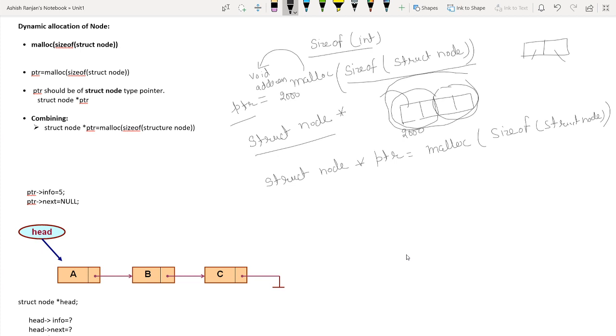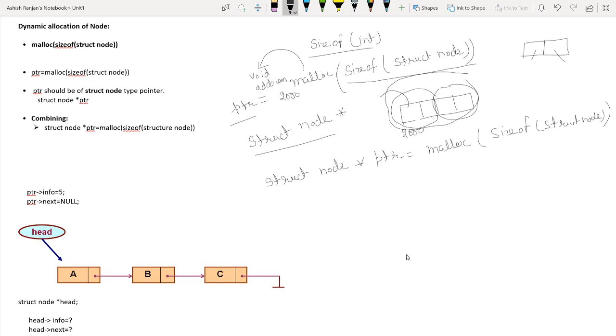Okay. So this is returning the address 2000, and 2000 is the address of a node, so it will be stored in a pointer type variable whose type is node.